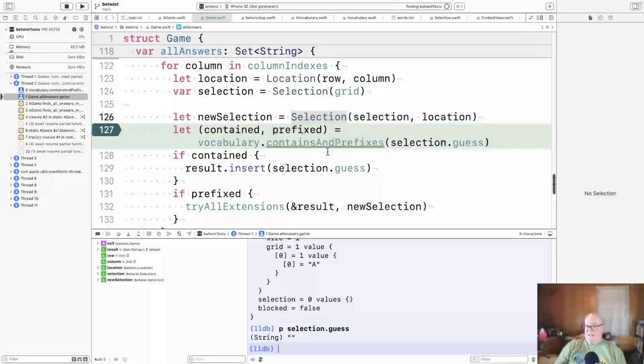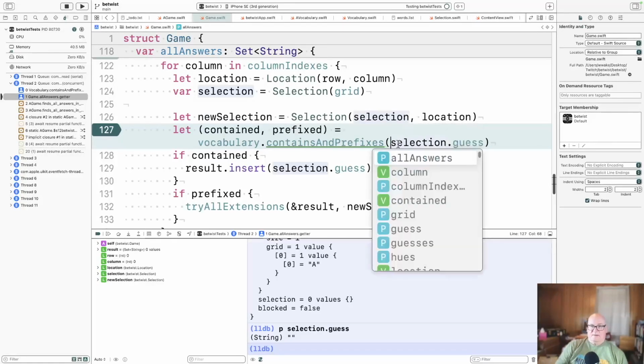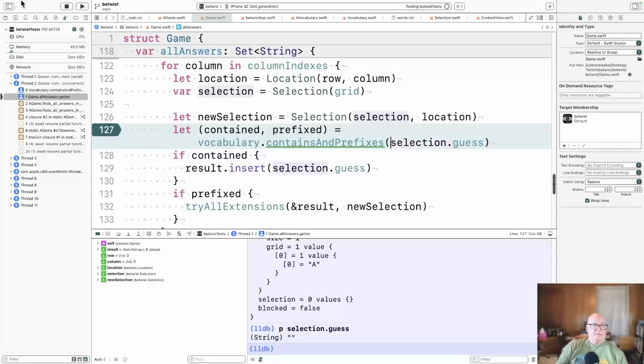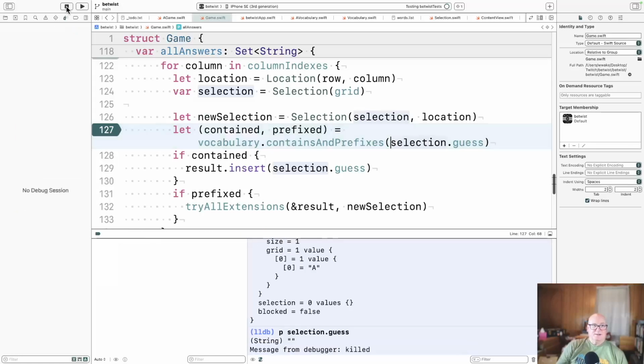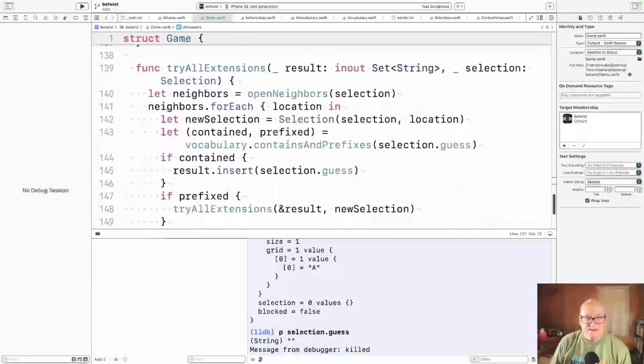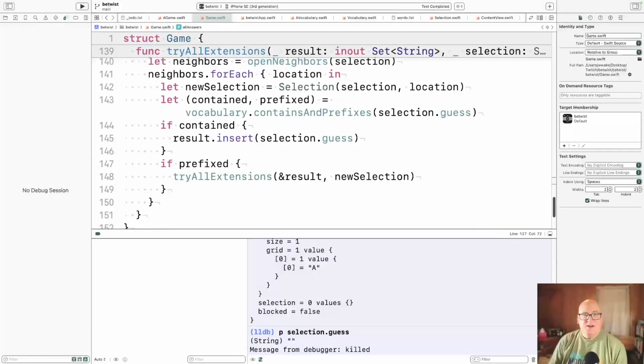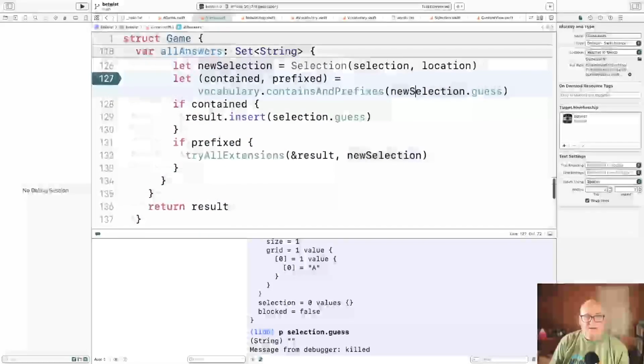No, I don't think it's the contains. We said create this new selection. And then we ignored it. Okay. Is that what goes on down here? No. Okay.